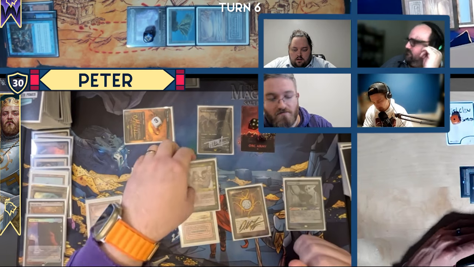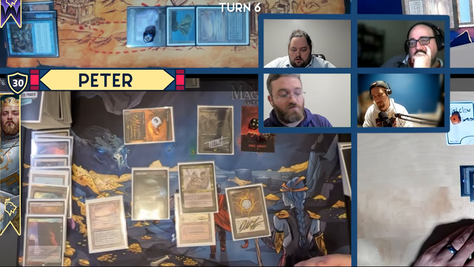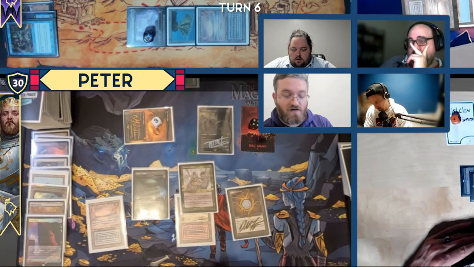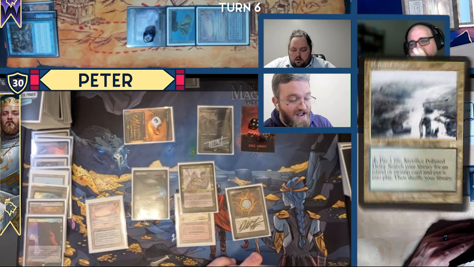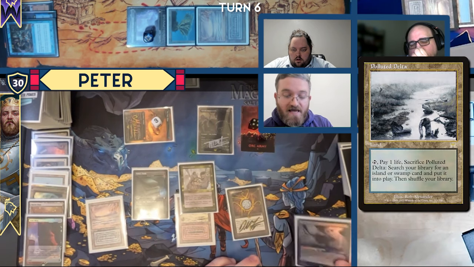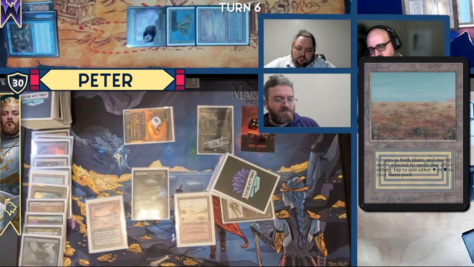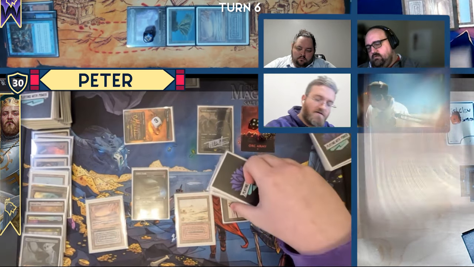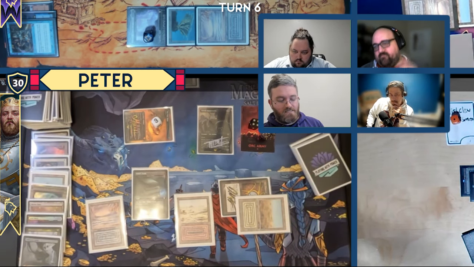Yeah. Yes, sir. Now fired up. And just so we're clear too, I'm gonna use the polluted delta to fetch probably a, I guess we can do a black white source, and then the Mox Diamond will tap for the green. Yeah, so I'm gonna get the scrub lands fine. Yeah, so hand right there. I'm gonna go get Displacer Kitten. Blink the One Ring.